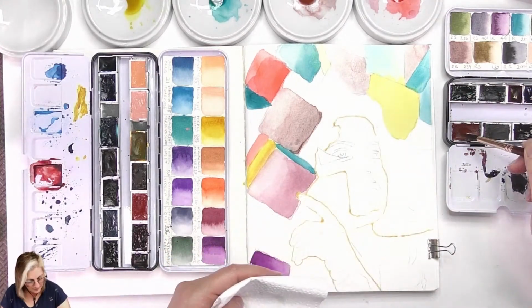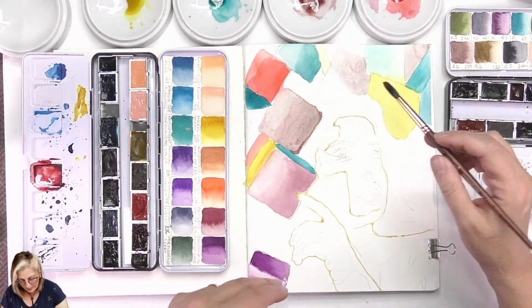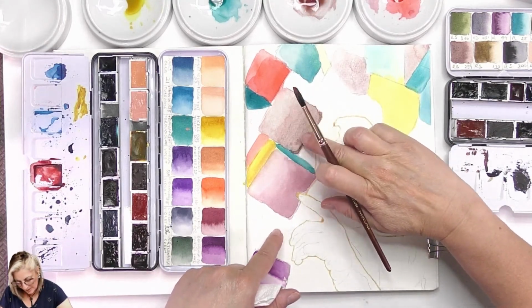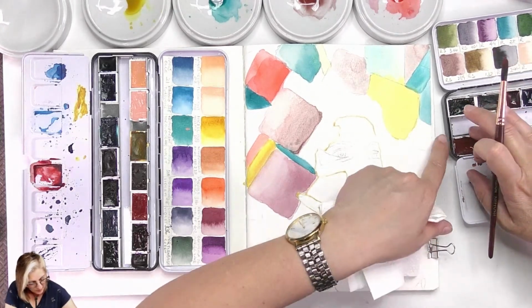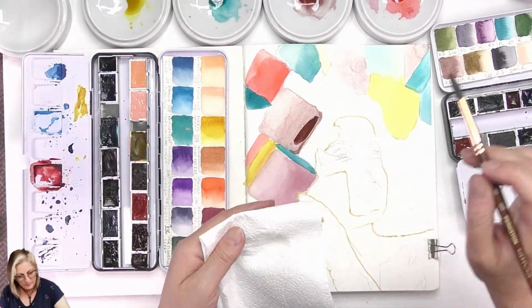So here I'm just, oh, you probably can see, look at the dark speckles. And this is the, what is it? The Caput Mortem. I like what it's got. I just love the, oh, hang on.